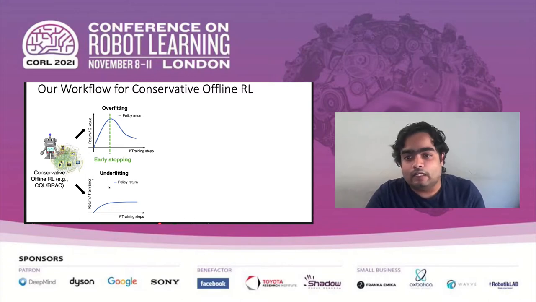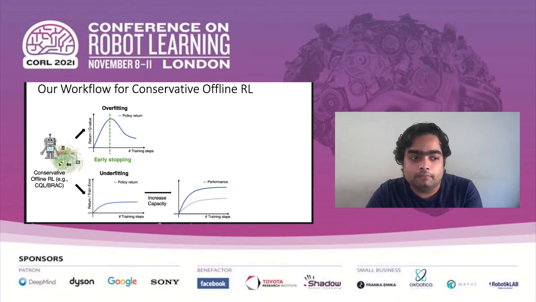Underfitting is said to happen when the performance of the policy is just low and does not improve much at all, and just saturates at a not so great value. Now, to address underfitting, we could at a very high level take some inspiration from supervised learning and do some kind of capacity increase of the algorithm. And this does not just mean increasing your network size, because capacity of an RL algorithm can be quite complex. And I'll go into what this sort of means briefly.